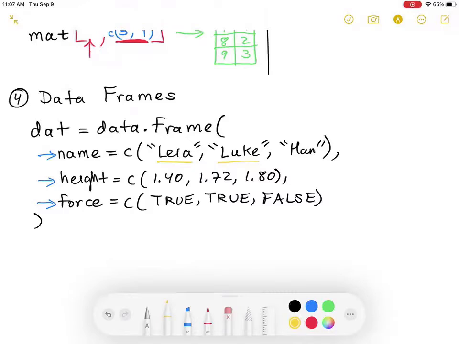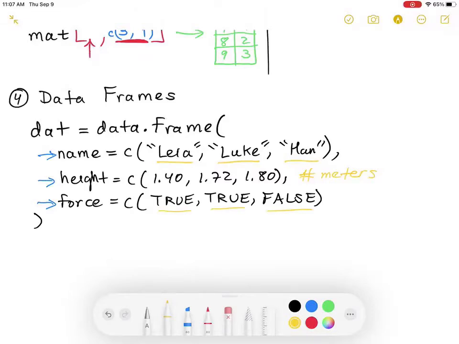The name contains the names of 3 individuals, Leah, Luke, and Han. We have information about their heights, which are supposed to be represented in meters. And then finally, a logical vector to indicate whether they are force sensitive, true for the first 2 individuals, false for the 3rd individual.